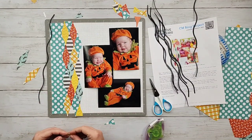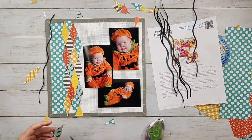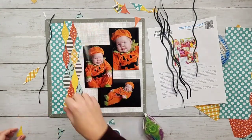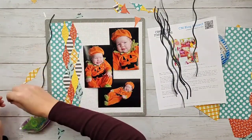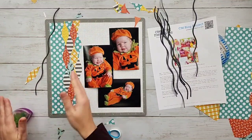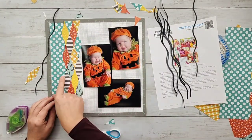So I just need to fill in these pieces. And I need a piece up here at the top. Yep. There we go. Okay, so I am dialing it back. They use one more row. I am just using a total of four rows here. Gives myself a little bit more space over here. If I wanted to come in with that fifth row, I could.